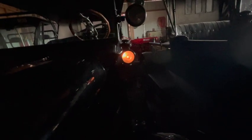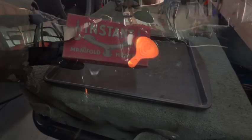So here's a better idea of what those kerosene cowl lights might look like in the dark. I've got all the lights off in my shop in here. And I think these are not so much to provide illumination for the driver, but perhaps more so pedestrians and other motorists could see you.